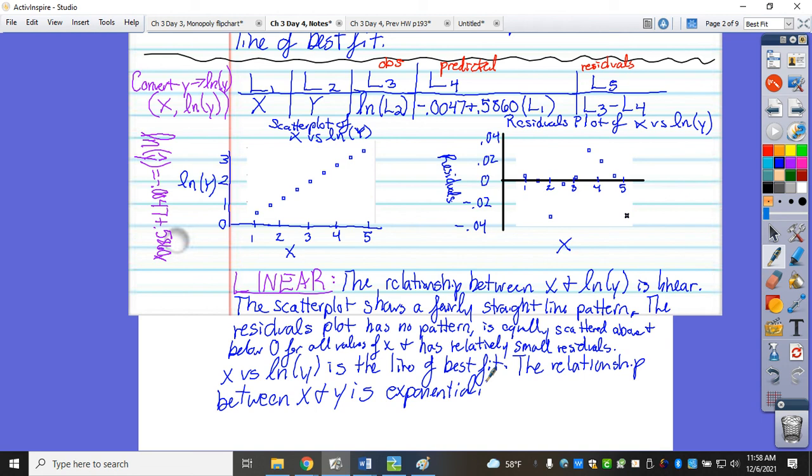Now, when we predict, which I'm not going to talk about today because of time, we plug in a prediction and get natural log of y, so we have to do something with that. What's the opposite of natural log? e. So we plug it in here and take e to that number to get our actual predicted value.